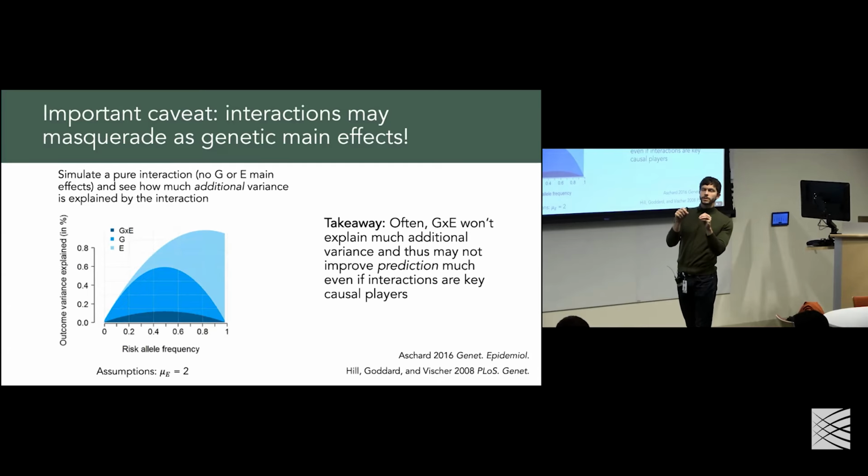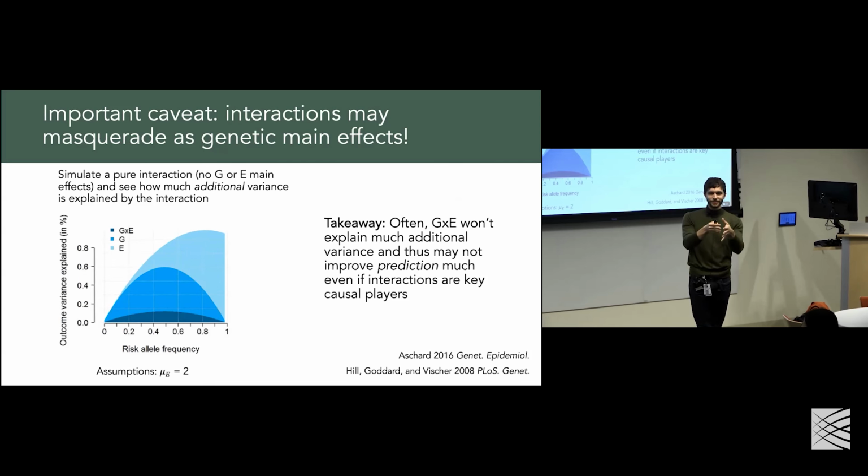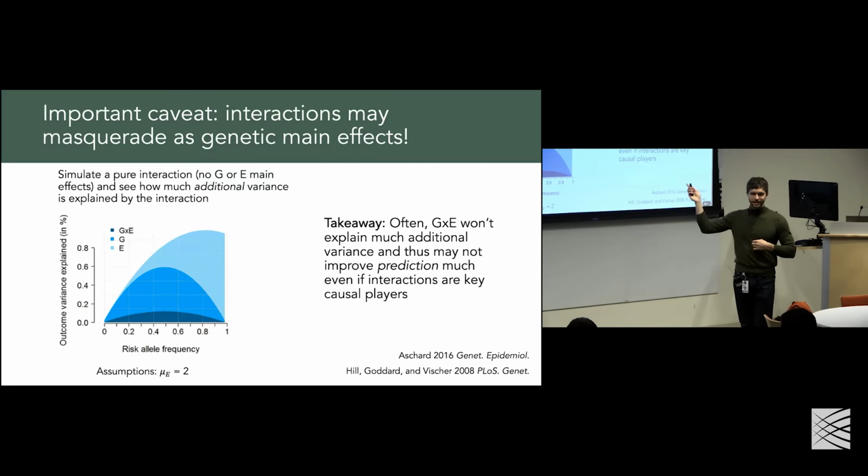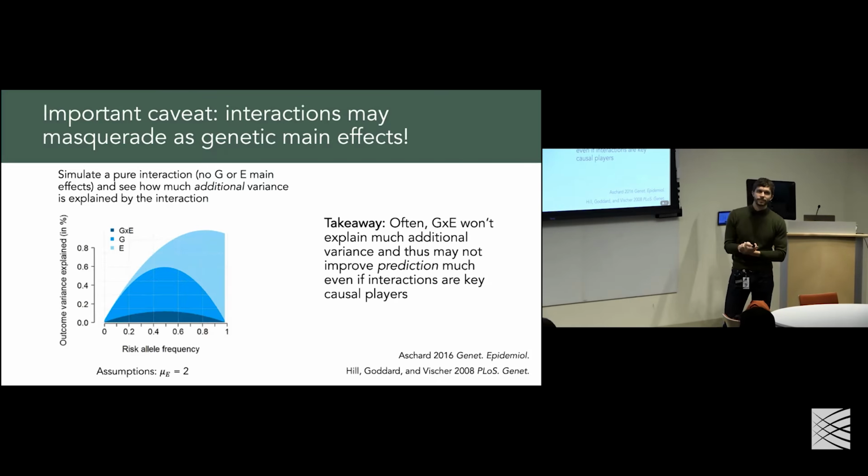So just confirming that you're invoking the idea that if there's a genetic main effect at a gene level or a variant level, we're more likely to find that it participates in a G by E. Is that what you mean? Yeah. That is something that we find. I'll have one slide on it in a little bit, but yes, that tends to be the case rather than not.